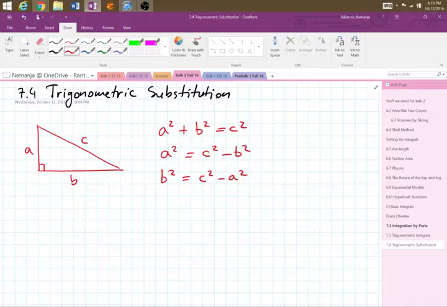And at this point, I'm just going to erase the first equation and write c squared first, so that we can compare all the equations at once. So I'm just rewriting the first equation as c squared is equal to a squared plus b squared, but it's still the same thing. And at this point, we are going to stare at the formula, all 3 of these, and realize that if you have a negative sign, c squared is always the first, right? And the second is the leg, either a or b.